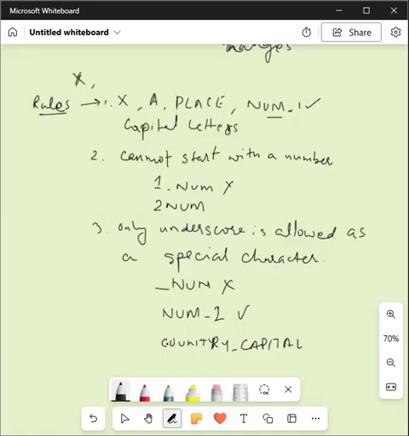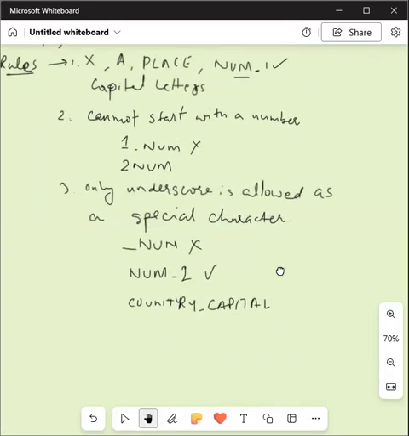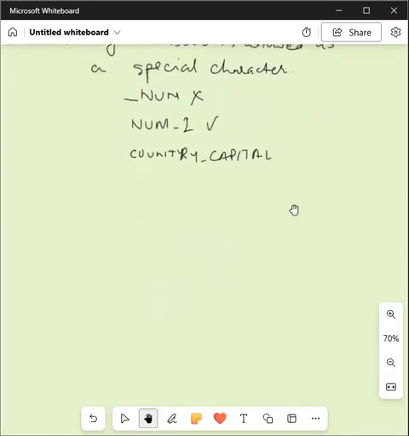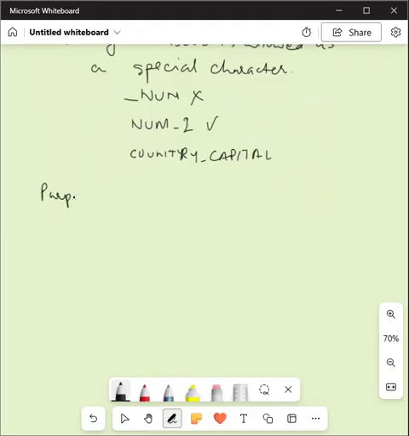Now we know how to name the variable, but what is the purpose of the variables? Why do we require a variable in the first place? That definitely must be haunting you. So what is the purpose? Now when we say that a variable is a quantity that changes, that means a variable is something that contains a quantity in it.